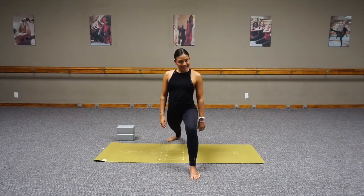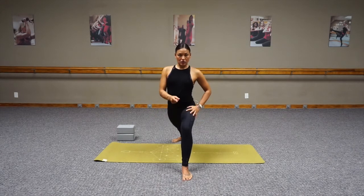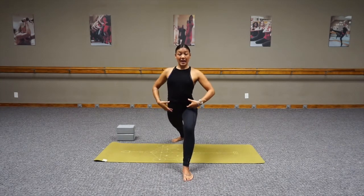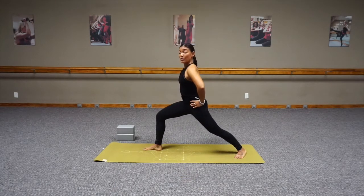So we're getting into the legs pretty good already. So I'm going to take my stance a little bit more narrow, so the heel to arch alignment. Hips are square. We want to draw the navel in and make sure that we're not arching out the back. So we draw the tailbone under slightly.